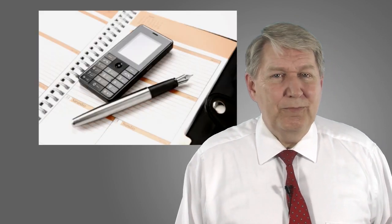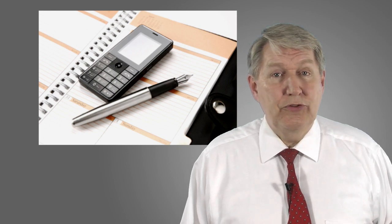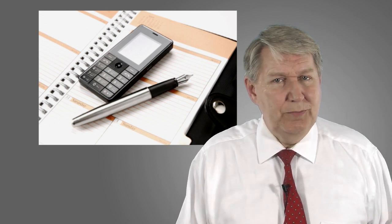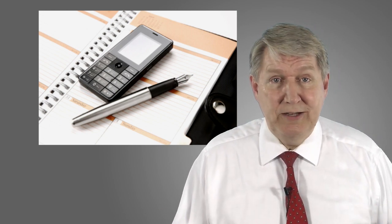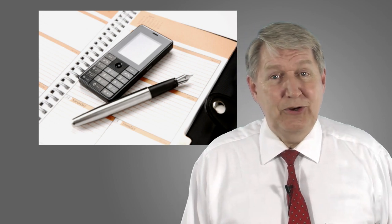Another easy feature that most cell phones have is a contact list. You can store the names and phone numbers of people you know, and then by navigating to the name on the list, you can place a call to that person. It saves you the trouble of having to key in the phone number each time you want to call your friend. And when someone calls you, their name shows up on your screen.